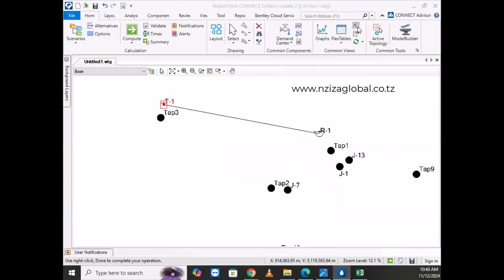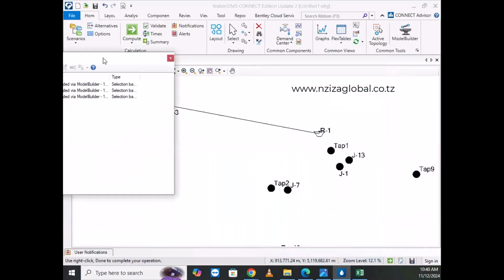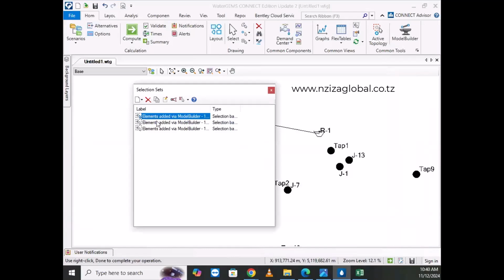By clicking on it, you will find the elements added via model builder. You remember when we added the junctions, one selection set was created. That was a selection set of those junctions. I think it was the first one. If you click on it, all the junctions will be selected.